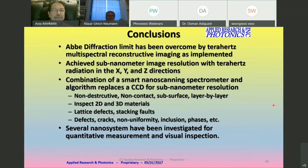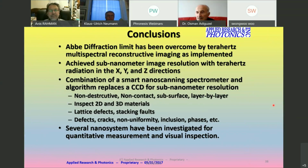But what we have done is we have overcome the Abbe diffraction limit and imaged small items, or lattice imaging was done with the help of bigger wavelength in the order of millimeters. We also found that just overcoming the Abbe diffraction limit was not enough, because on the shorter end, for example, if the wavelength is, let's say, 10 micron, then if I could image less than 5 micron, then I have overcome the Abbe diffraction limit. But that doesn't help me to get to the lattice imaging.